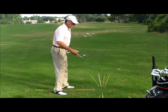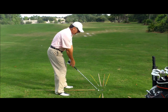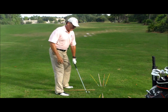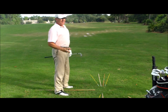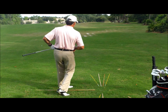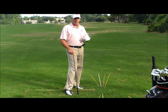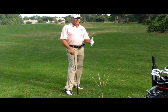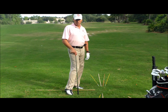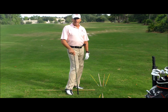Try that drill. When you get to the point where your balls are starting to the right and curving back to the left, then you can start squaring your stance up. Keep trying to move the hand path and club path inward and turn, keep trying to hit out through the ball, and limit the natural inclination to spin the hips open. I promise you, your slice will start going away. I hope this has been useful. If you have any questions about this or anything else, please feel free to contact me at KennedyGolfPro.com. Thanks a lot, and I hope this finds you well.